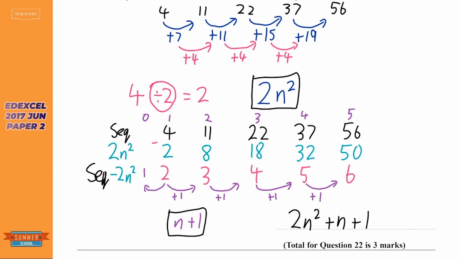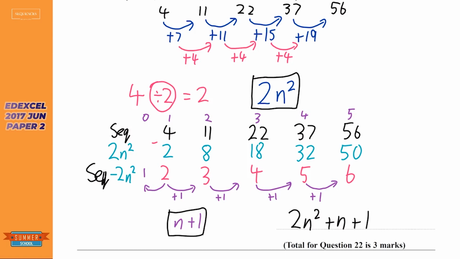Now the good thing about this is that the exam papers I've seen don't really mess around with this too much. And so the working out that I've just shown you here should work for almost all the questions you'll face when you're asked to find the nth term of a quadratic sequence. Sometimes you'll have bits that are negative, and that's fine, because we're still following the same process. It just makes it a bit more complicated to work it out because it's a minus instead of a plus. But that's the only real change that I've seen.